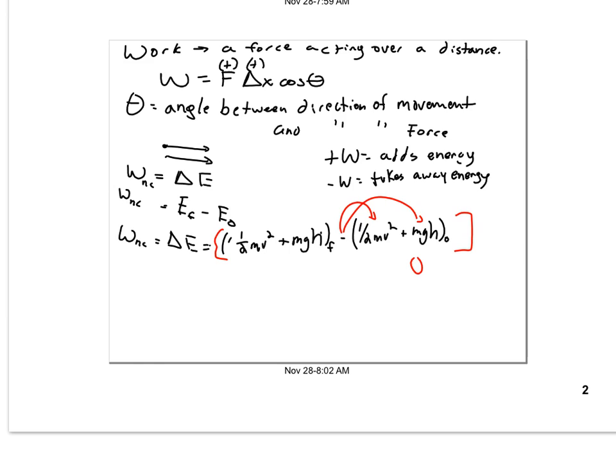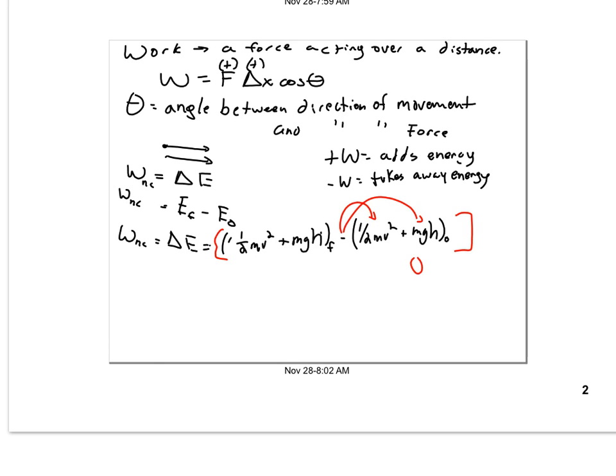The trickiest part with this equation is the theta, is the angle. That angle is the angle between the direction of movement and the direction of the force. So the biggest issue with this is when we have an inclined plane. People see a problem where there's an inclined plane. They're given this angle and they say, oh well, it's whatever angle that inclined plane is. That's my angle. It gave me that angle. You have to look instead at where is the box moving and what direction is it being pushed in, and find the angle between those two directions.